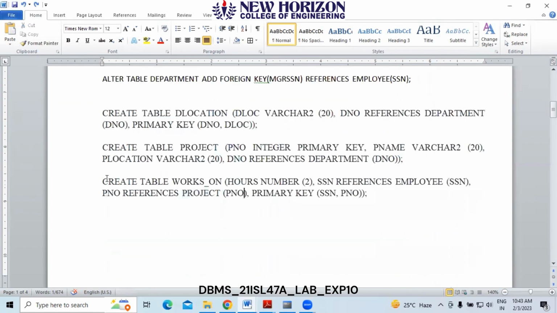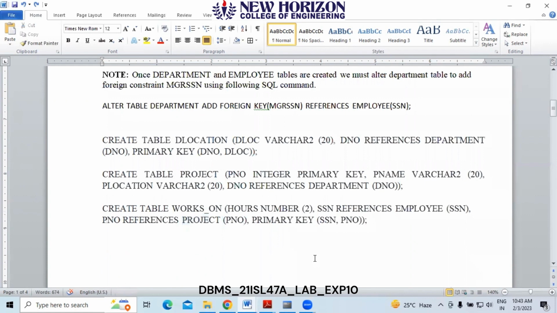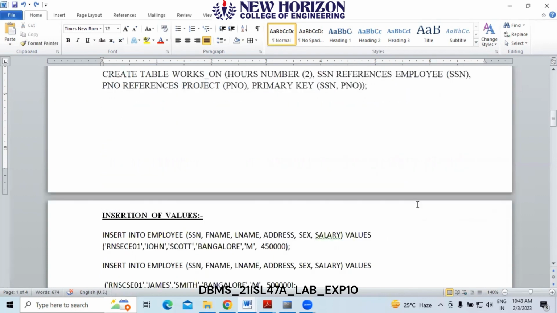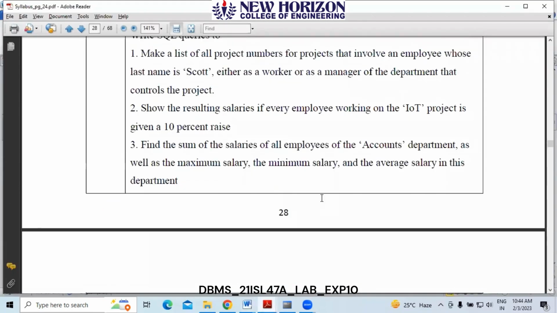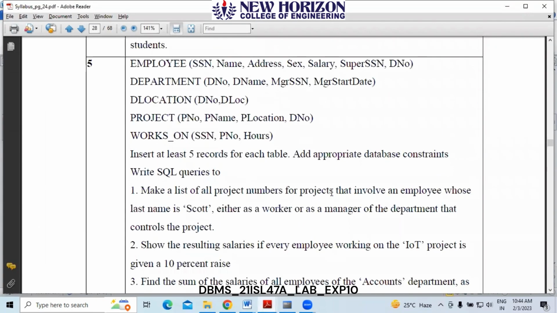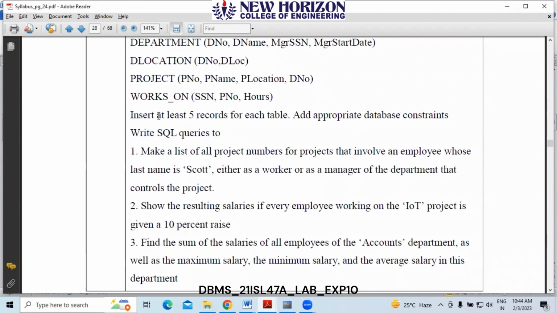It is there in this code. I have already created the tables and inserted the values. Now we'll solve the queries as per our question. What is that? Insert at least 5 records for each table. Add appropriate database constraints. Then solve this query.